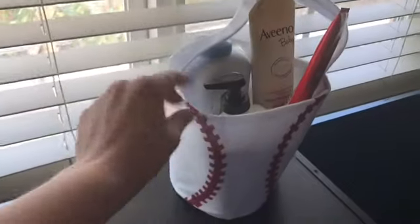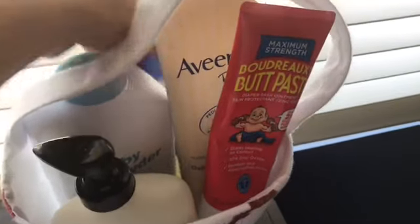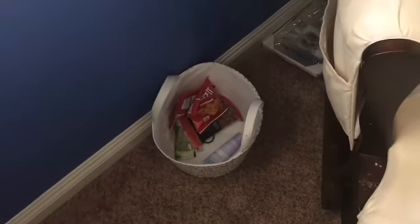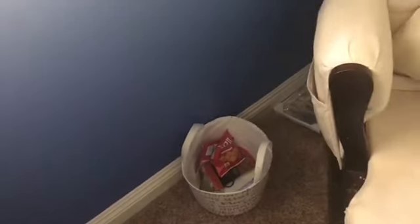I got this little container at the Dollar Tree during Easter, and inside is just some other baby toiletries - butt paste, baby cream, baby powder, and baby wash. I also have a three-shelf organizer with some blankets, an extra crib sheet, and swaddle blankets. There's also a big Mickey blanket down there which is Sawyer's. Over here is just a little nursing caddy I made myself with some lotion, cream, and a hairband.